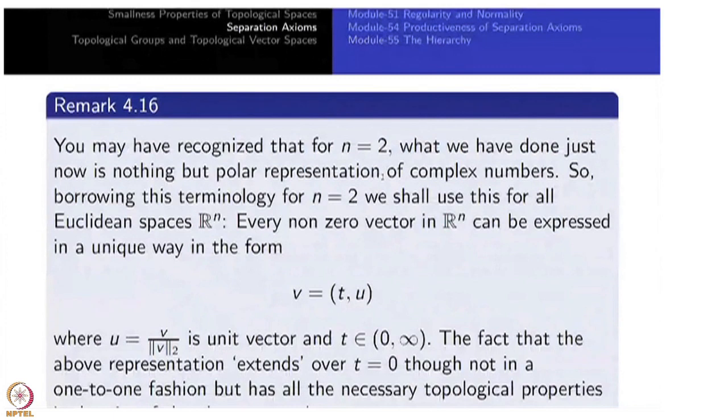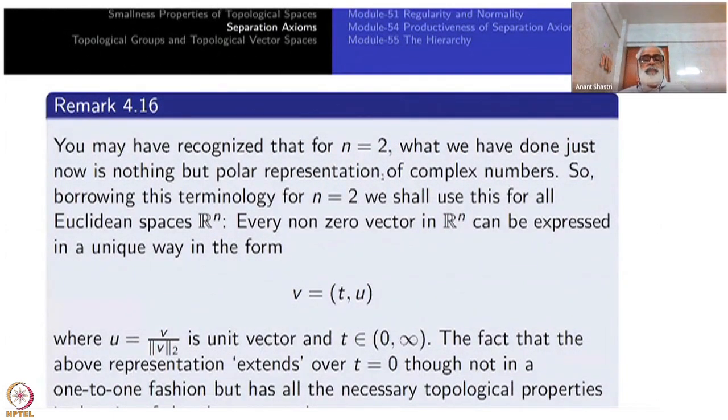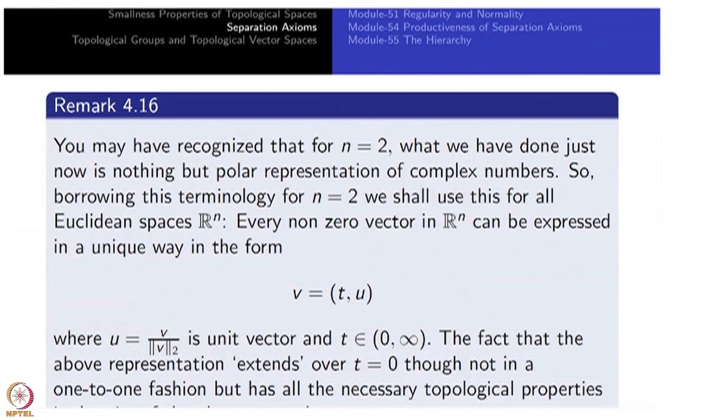So I have already told you that when n equal to 2, this is the popular representation of R2 or complex numbers in polar coordinates. A unit vector in the complex numbers, you can write it as e power 2 pi i t. But if you have R3, R4 and so on, you can't write that way. You just write a unit vector. So then this is also polar coordinates inside Rn. Every non-zero vector is uniquely written as v equal to t comma u, where u is a unit vector. This u is nothing but v by norm v. What is t? It is norm v. As soon as the vector v is 0, you have to take t equal to 0, but u could be anything. So that much of ambiguity is there in polar coordinates. But if you think of this as a cone, there is no ambiguity.